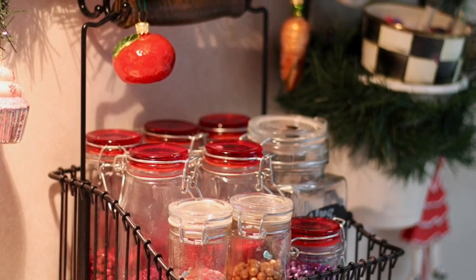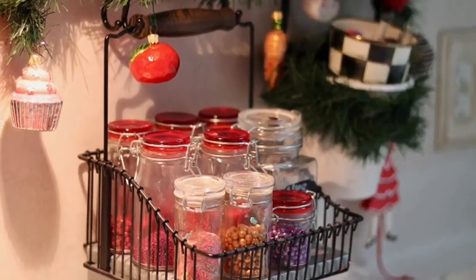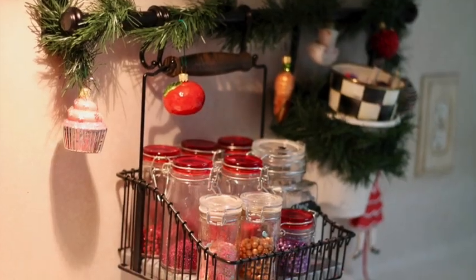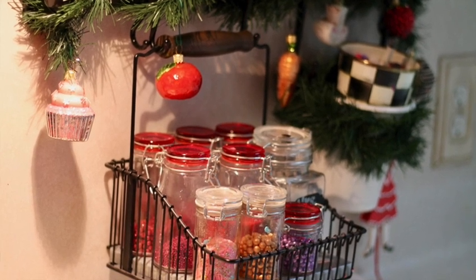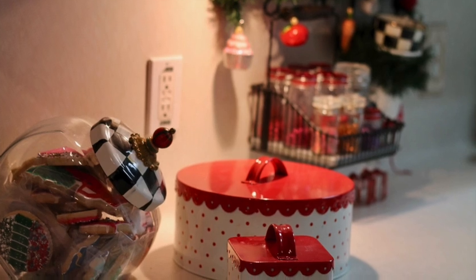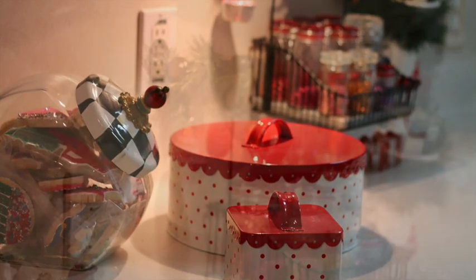Then in this part of the wall I have a hanging basket from IKEA where I put my sprinkles and my edible markers. I put a little green garland and I hang up little ornaments from Surlata. Also, I have a lot of cookie containers that I wanted to display here on my countertop.